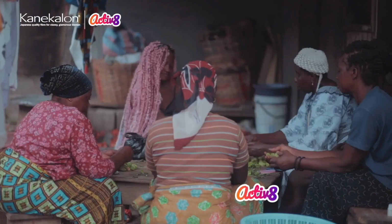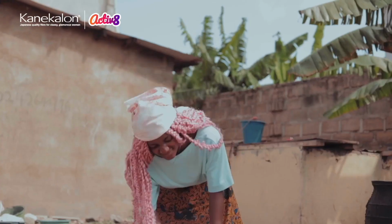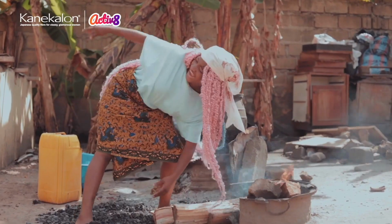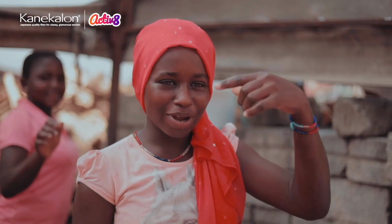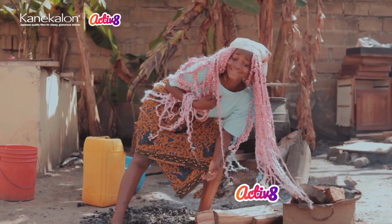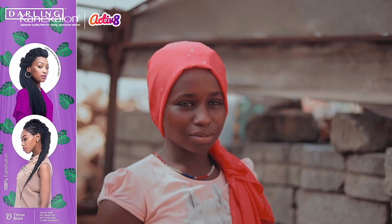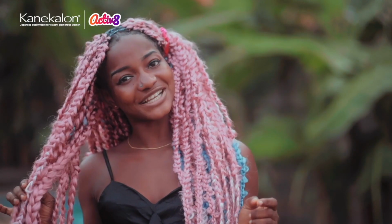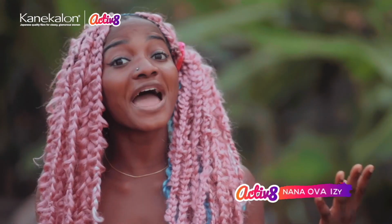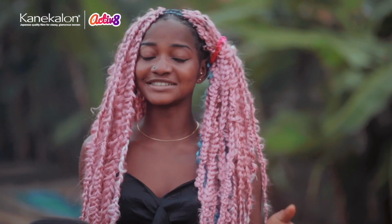With my nature of work as a chop bar owner, people believe I'm limited to some certain beautiful braids to avoid danger while working. But why do I have to stay away from fire when I'm always on fire? Even if my hair gets caught on fire, it never keeps burning because I use the best among the best fiber, Kanekalon. Kanekalon fiber is flame retardant and resistant to melting and dripping to avoid burns, unlike other fiber. My hair makes me stand out among others and gives me many more potential customers. To every woman out there, I recommend nothing but 100% Kanekalon fiber, which you can find in Ultra and Darling. Stay safe, play safe.